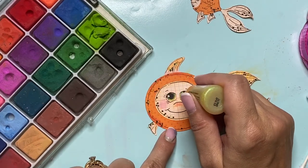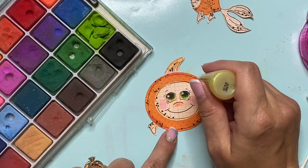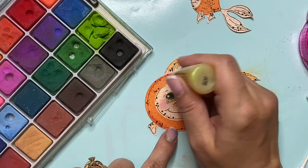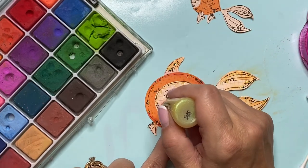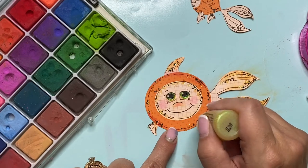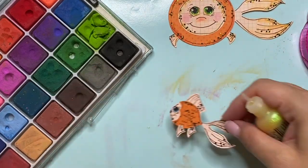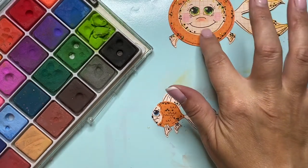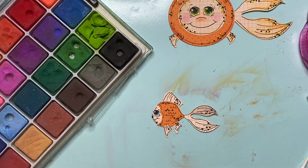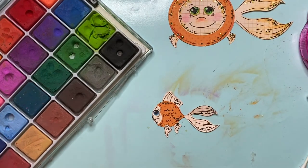All right, make sure you glitter the green of the eye here. I'm using Sunburst, one of my faves. I like how it just makes everything so much brighter. Okay, let's set that guy aside to dry. I'm almost wondering if I want to give him an actual nose. So maybe the next time you see him, he might actually have a cute little button nose on there. But we'll see. I like him. He's super sweet.